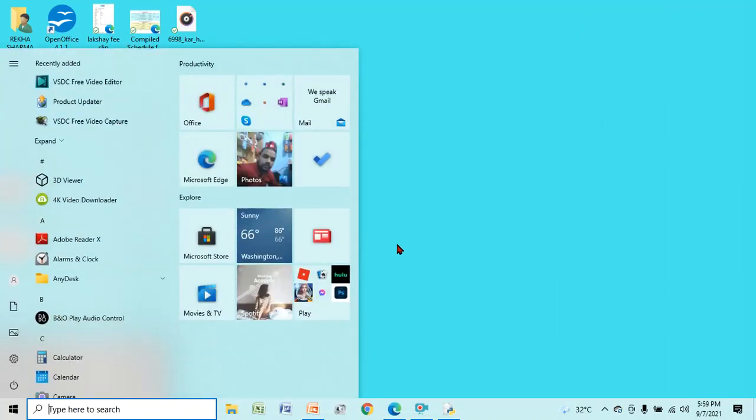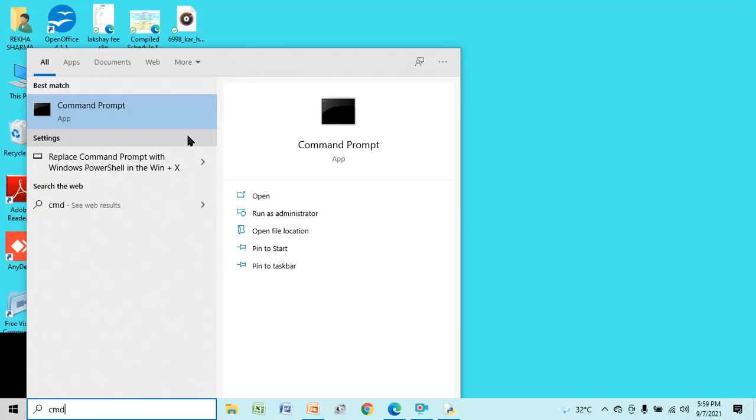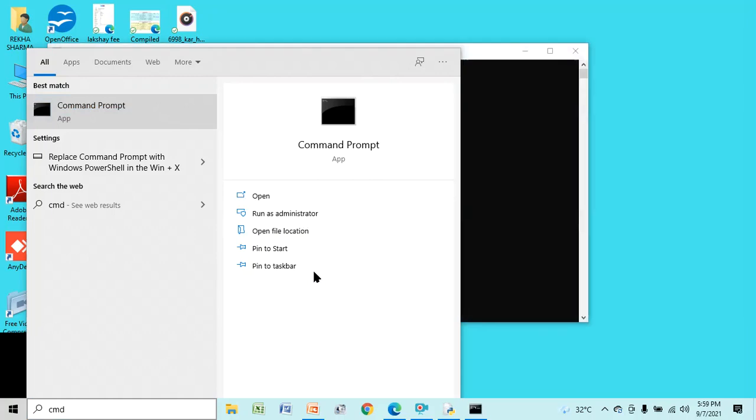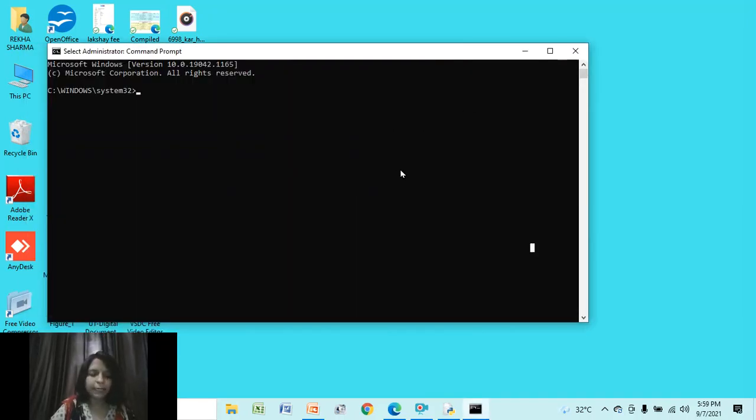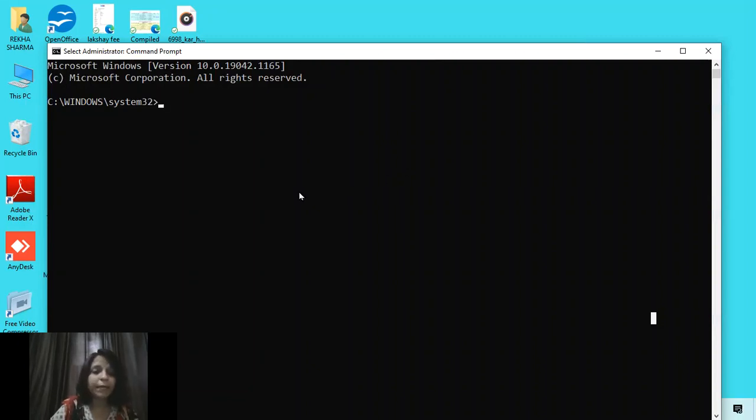Now we will open command prompt, and make sure command prompt is opened only in run as administrator mode. Run as administrator, just click here. It will ask for permission. Allow means you will click on yes. Here we can see that CMD has been opened. Now we will type here cd slash, which means it will come out of every directory. Now we have to move to the Python environment. And if you remember, we have just copied the path of the Python scripts where Python is saved.